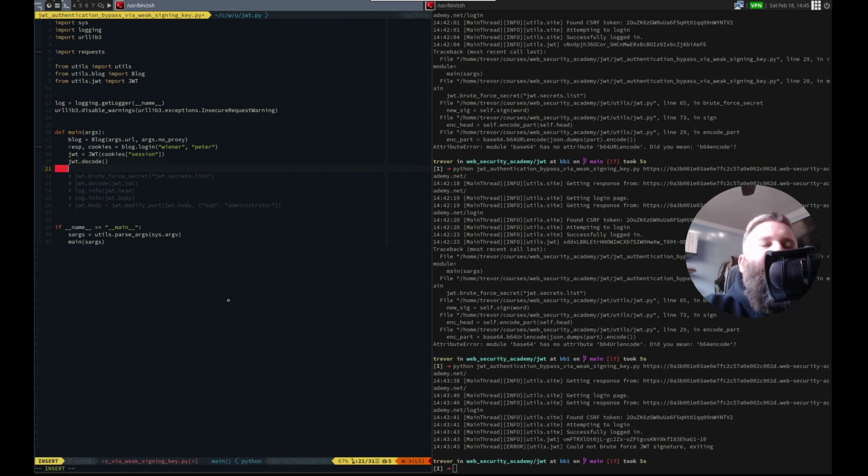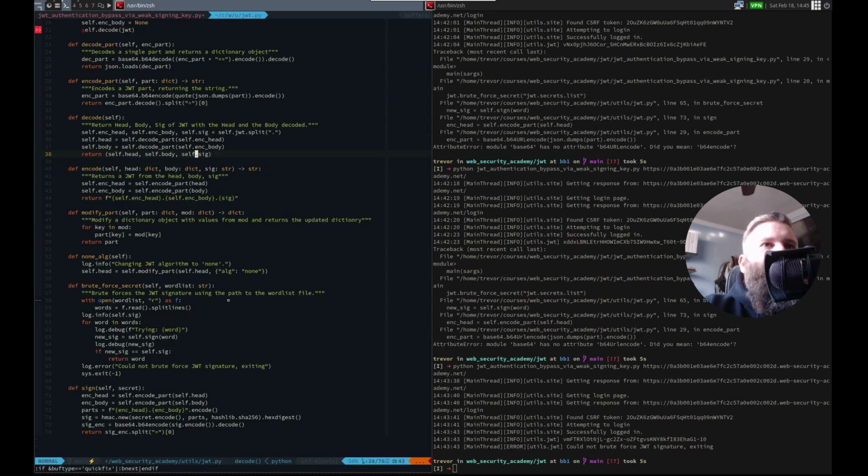So then we could do JWT.encode and we're not going to, is this a bad idea? Self.encode head equals self.encode part, self.head, self.body, return self.sig.